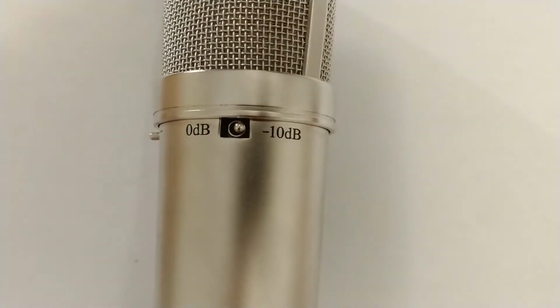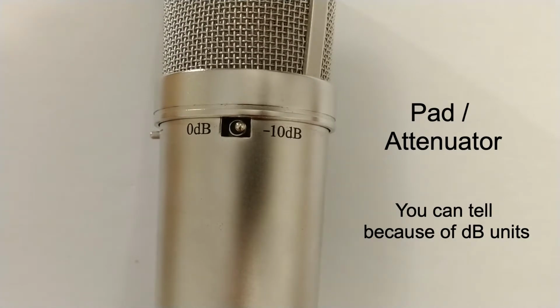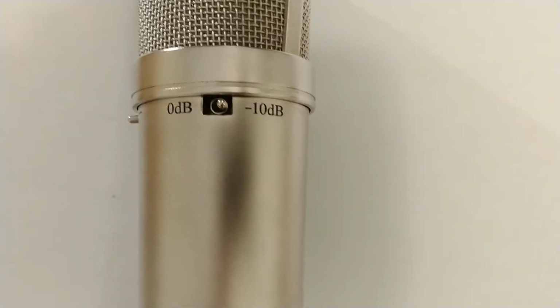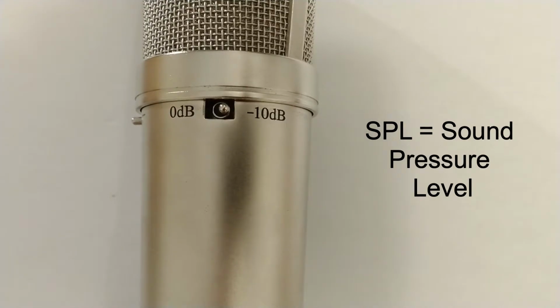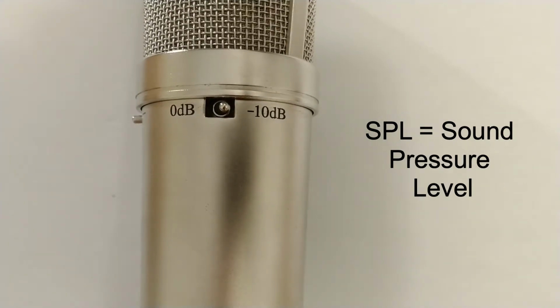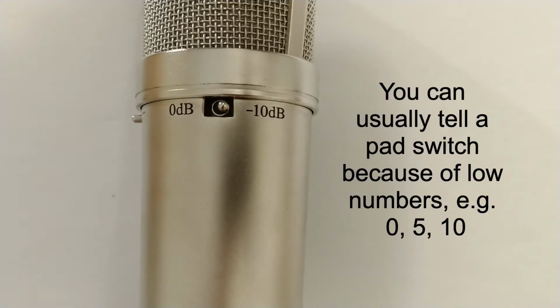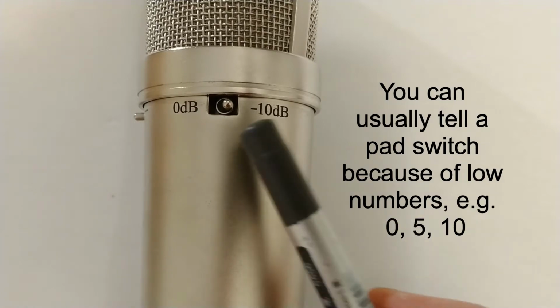Okay, moving to the back of the microphone, I have 2 switches. This one is the pad or the attenuator switch. It decreases the output level of the mic. It helps to reduce the chance of damage to the microphone if you're miking very loud sources, loud SPL, sound pressure level sources. For example, trombones, trumpets, saxophones, getting right up close to them, bass drums, maybe electric instruments, and you can reduce the level by 10 decibels.